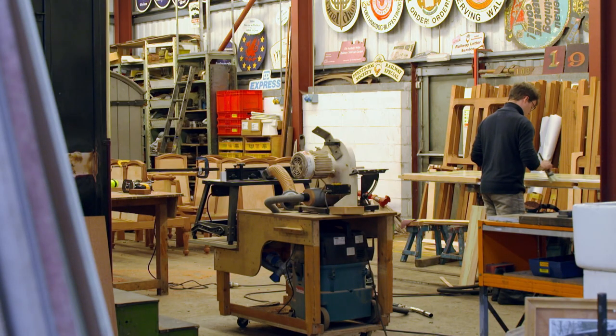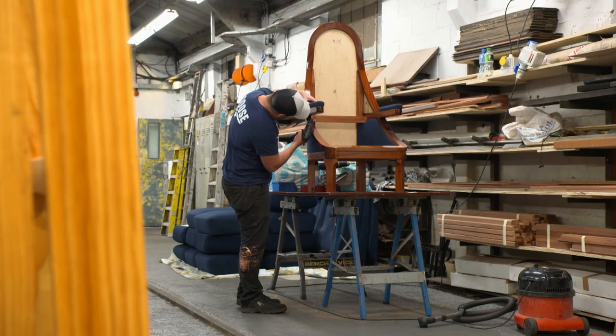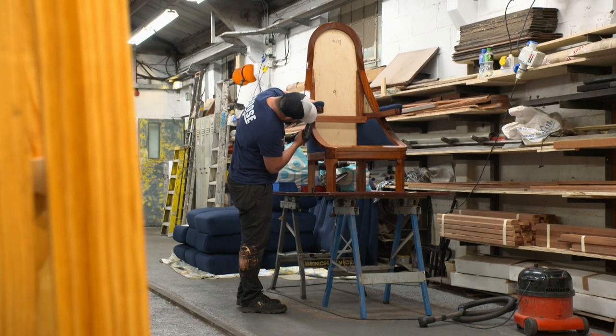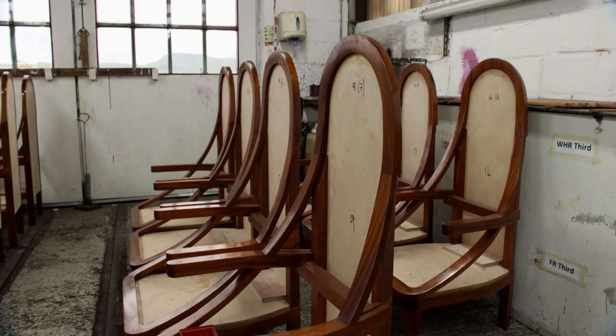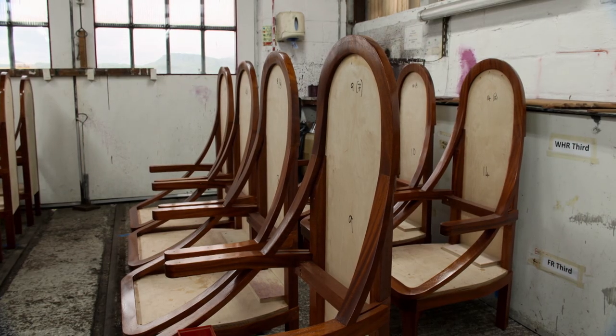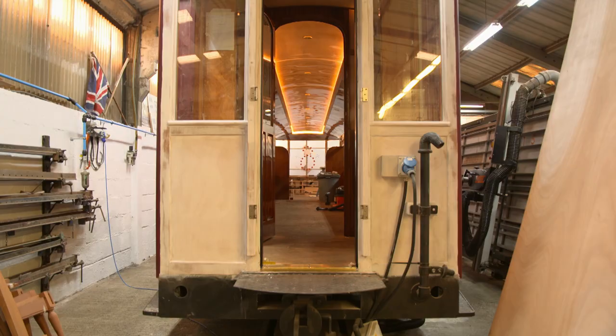As well as three volunteers, it's taken four skilled carpenters and three upholsterers to get to this point. We're always pushing to make our carriages better, which is one of the reasons why we're building this one. It's an upgrade of our present first-class carriages, which are a 1930s-styled Pullman interior. We want to go for something different. People appreciate that, and I've heard them called Prosecco carriages. You get people sat in the observation end drinking their Prosecco.